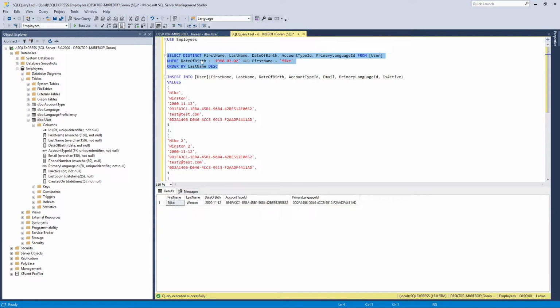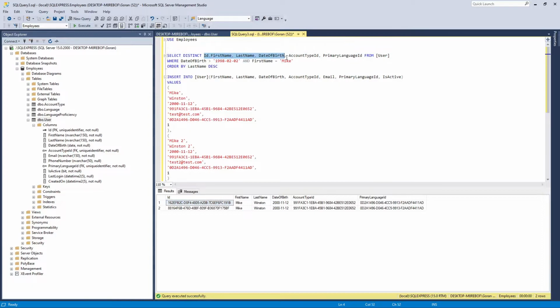But the same expression will not work if I do something like this. Then I would still get 2 rows, because the ID column, my mouse is making me a bit of trouble. Okay, let me just do it with the keyboard. Okay, so F5, I'm getting 2 records here. This is because the ID is different, so it's not a duplicate in this case. So it really depends on the items which are specified here.